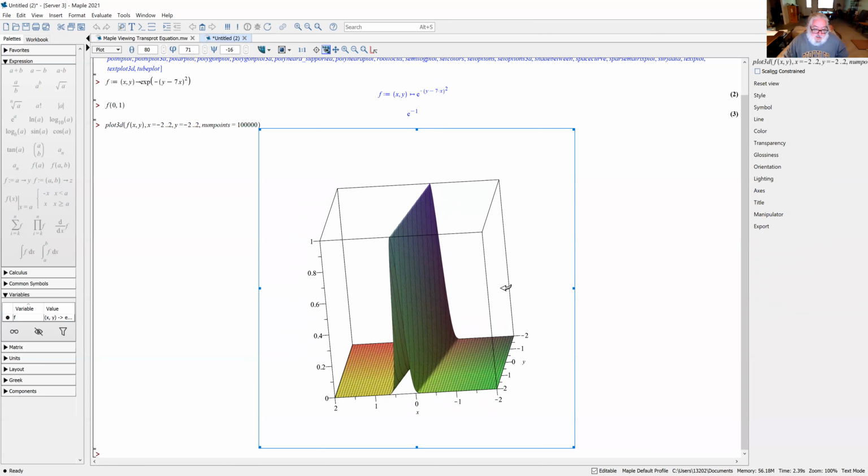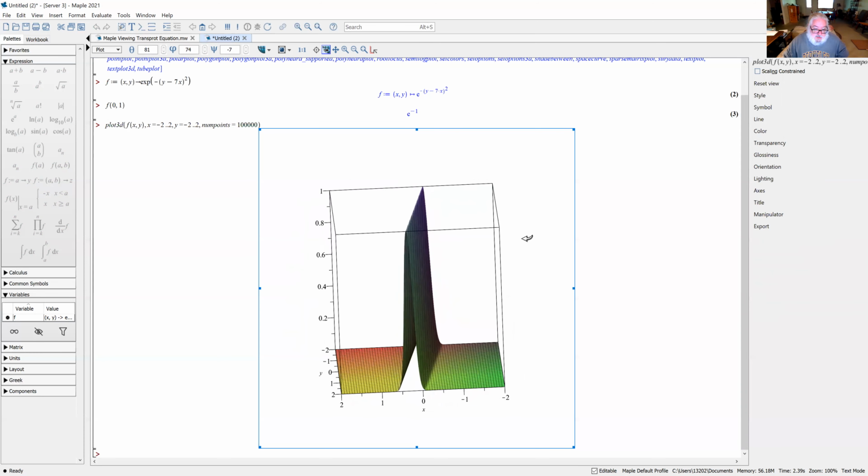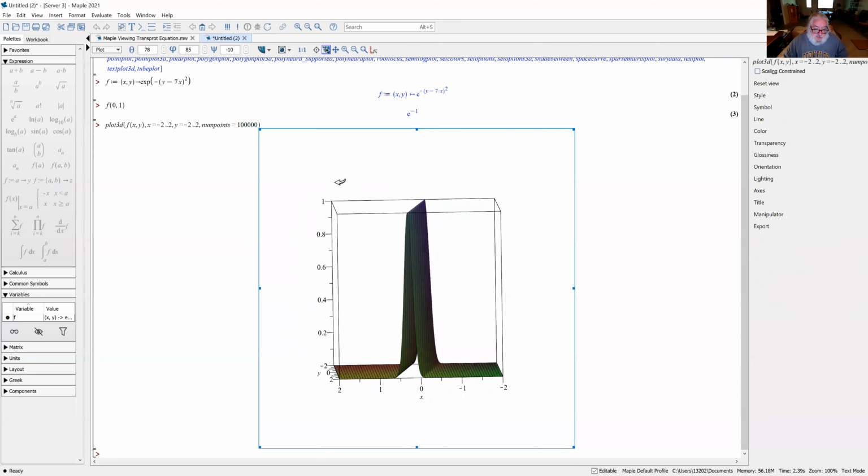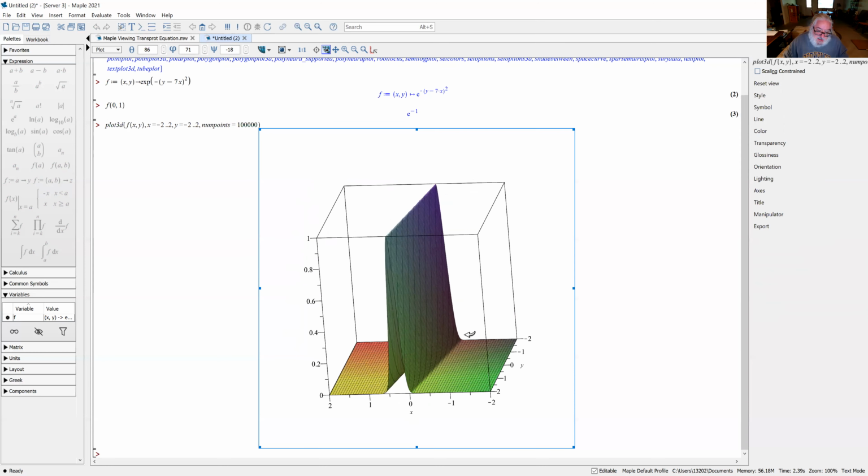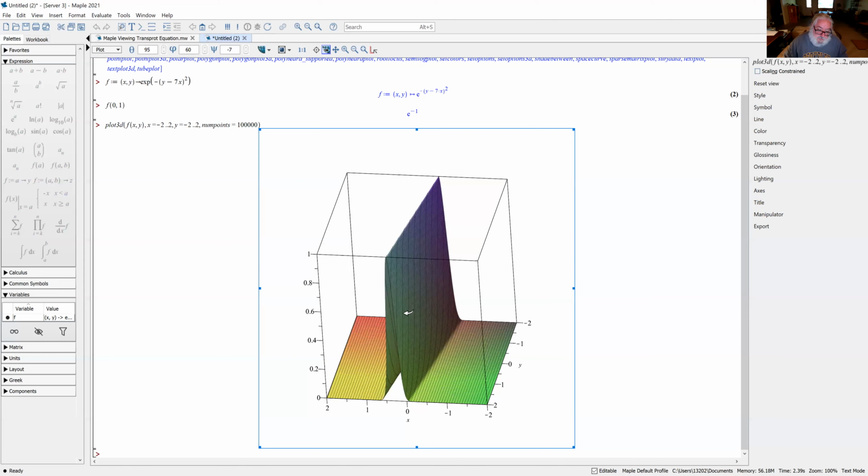You can see that along each line, well, it's hard to see and it's a little hard to get this thing to move around. But there are these lines that have slope 1/7, or slope 7 actually. And along every line of slope 7, this thing has the same height, right? So it's level curves of these lines of height 7. And here's the level curve c equals 1 right at the top. And these are level curves that are very small because the exponential drives it down to 0 pretty quickly. So that's one way to visualize what your solution looks like.